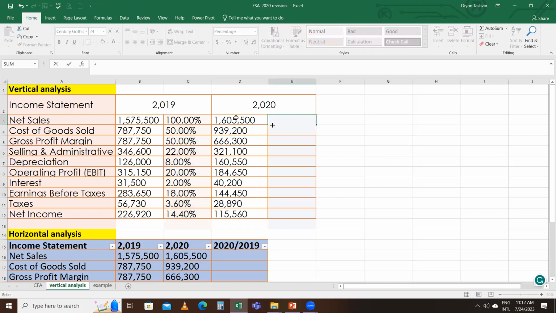So the next one, for 2020. For 2020 also, we are going to take the net sales as the base, and this should be divided by the net sales first. So the percentage is 100. Then based on the net sales, we are going to change the other figures. So here, we are going to divide the cost of sales of 2020 by the net sales. At the same time, we are going to take the 2020 gross profit and divide it by the net sales. So you can see the denominator is fixed.